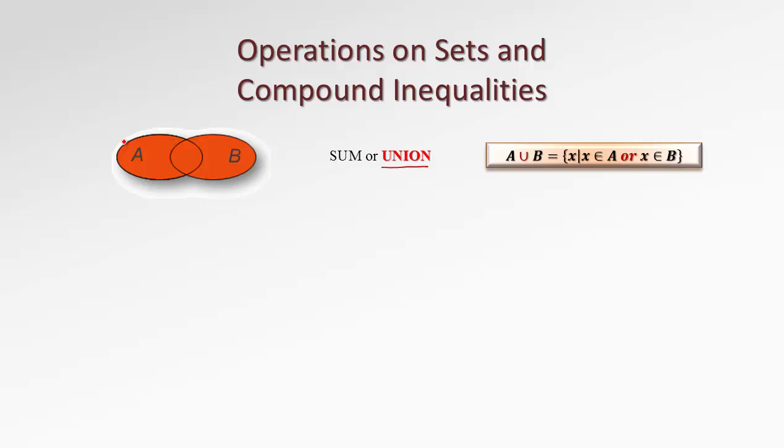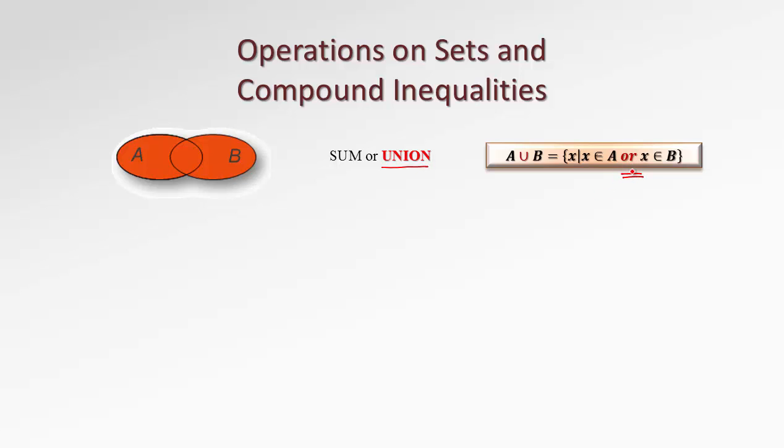Suppose we have the set of points in this loop, call it A, and another set of points in the other loop, call it B. The union of these two sets is everything that's shaded in A and B all together. And this union will be marked by a sign similar to U, like this. So the union or sum of two sets A and B is a new set of all points X that belong either to the set A or to the set B. The connecting word here is OR.